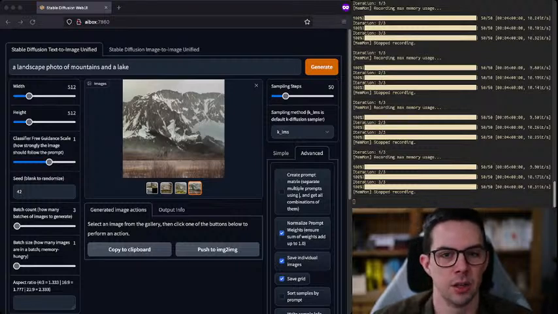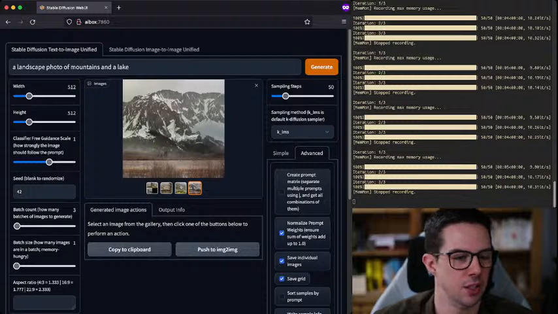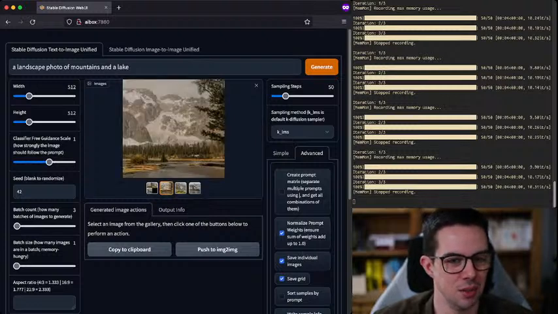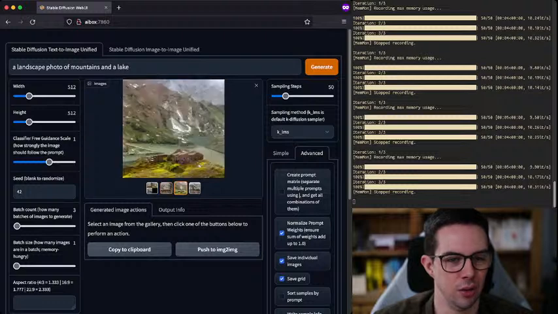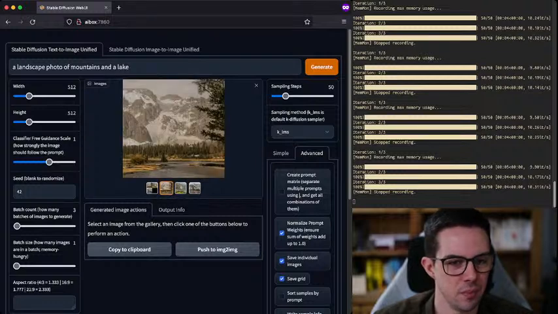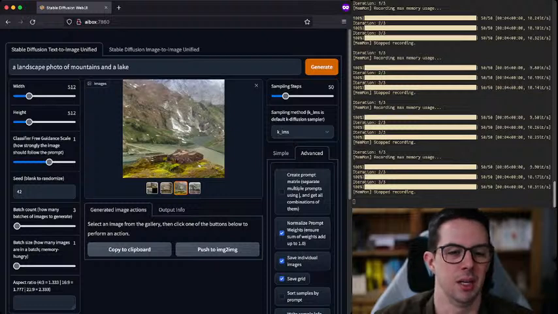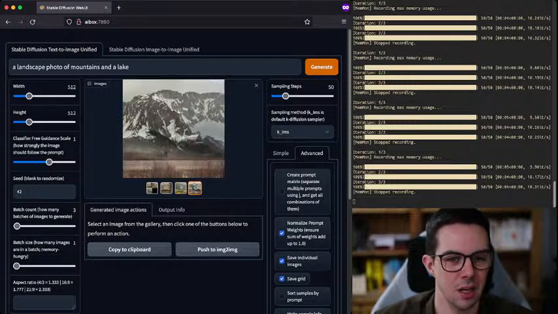Seems I am broadcasting in an odd resolution. But anyway, all right, so we've moved back into the positives of the classifier-free guidance scale, and we're starting to see something that looks a little bit like landscapes, albeit a bit odd. So we got some trees, we got our lake, we got our mountain. This one looks a bit more like an oil painting than a photo. We got a nice little house here. And again, we've got it there.